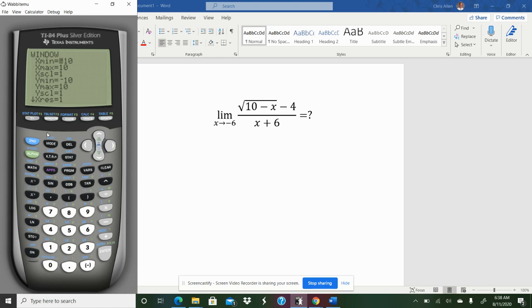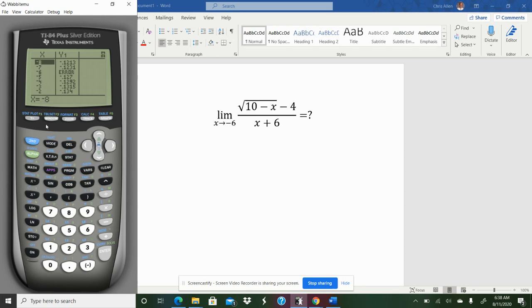So there's a couple of things I want to show you. This problem is asking us for the limit as x goes to -6. So what I can do is adjust the table as follows. Let me just go to the table now to show you what it shows me. When I look at the table now up here at -6, it gives me a little bit of an idea, but what I want to know is numbers closer to -6. And this has got -8, -7, -5, etc.